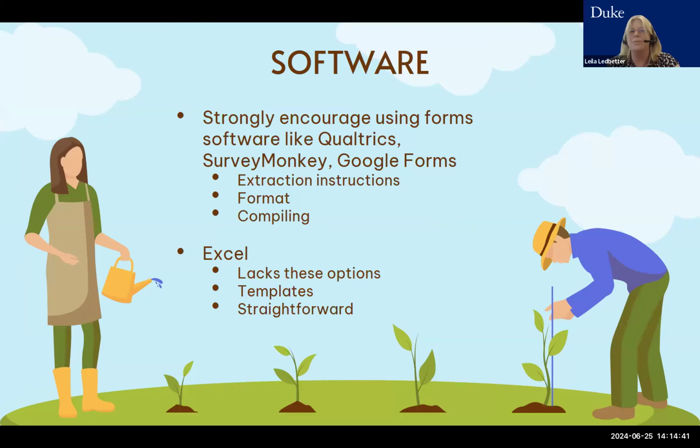We did talk about forms. If you have Covidence or Distiller, they have forms built in. If you do not, I strongly encourage you to use some kind of form software like Qualtrics or SurveyMonkey, because it allows you to put those instructions in. It allows you to format what your cells look like, so what that data is going to look like, which helps for cleaner data and helps for compiling. I know that there are Excel templates out there. However, they're missing a lot of these options, but people do love them because it's straightforward. They don't have to learn how to use a piece of software. But I feel like Excel is rife with mistakes. So I do prefer a form software.